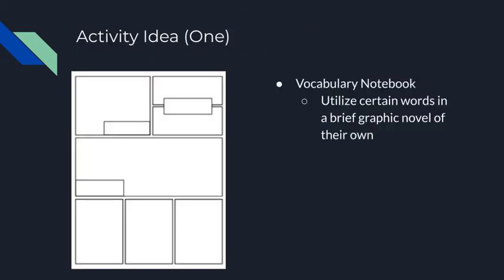So I had a couple activity ideas based off of the Kane reading and based off of the graphic novel that I think might be cool to throw around, just put out there. So the first here is using the vocabulary notebook to compile some words that frequently are recurring in the novel. Revolution, social class, ideas of gender, and have the students create a brief graphic novel of their own.